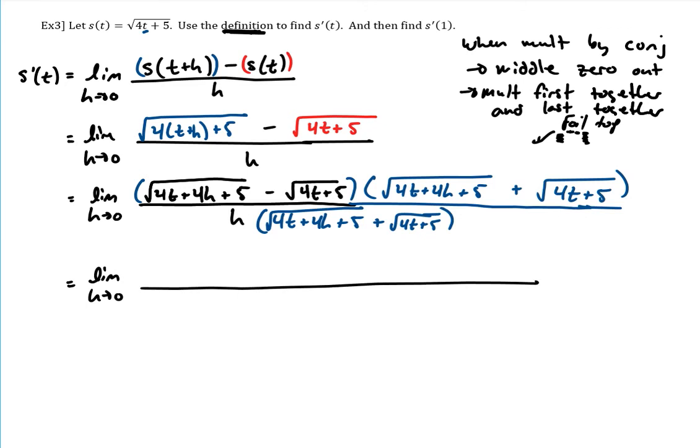So this is what it would look like. The limit as h goes to 0. All right, so our first terms when multiplied, well, square root times the same square root means that the square root just goes away and you're left with the 4t plus 4h plus 5. Now the outside and the inside terms would zero each other out. I'm going to put minus 0 as a placeholder, and I'm just going to say it and visualize it instead of writing it all the way out, because these are pretty weird expressions.